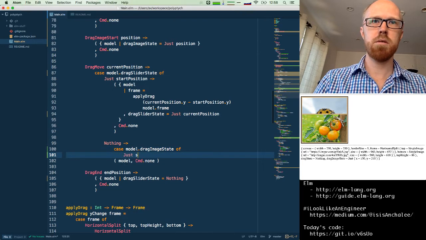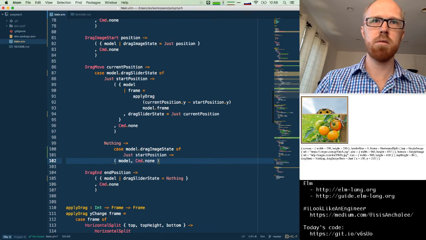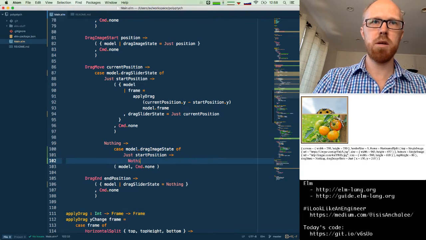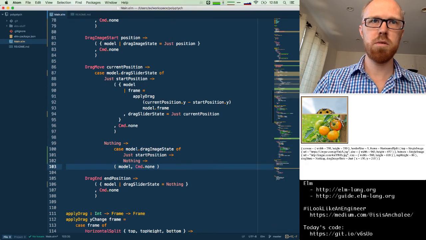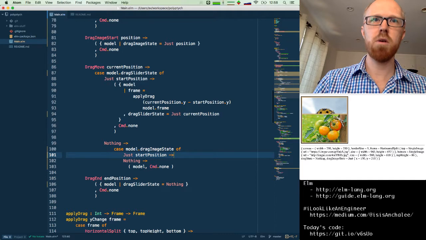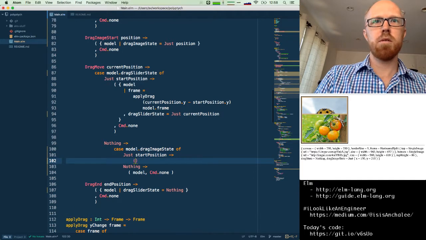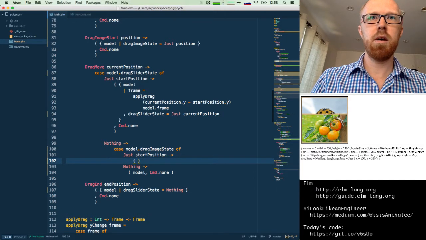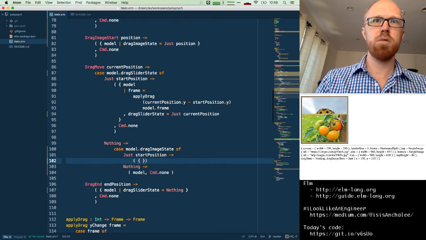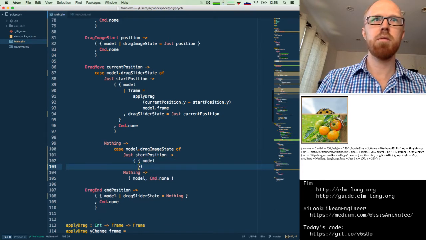If there is, then we'll do something, and if there isn't, we will do the nothing that we were doing before. So if there is a drag image state, we're going to need to change our model somehow.